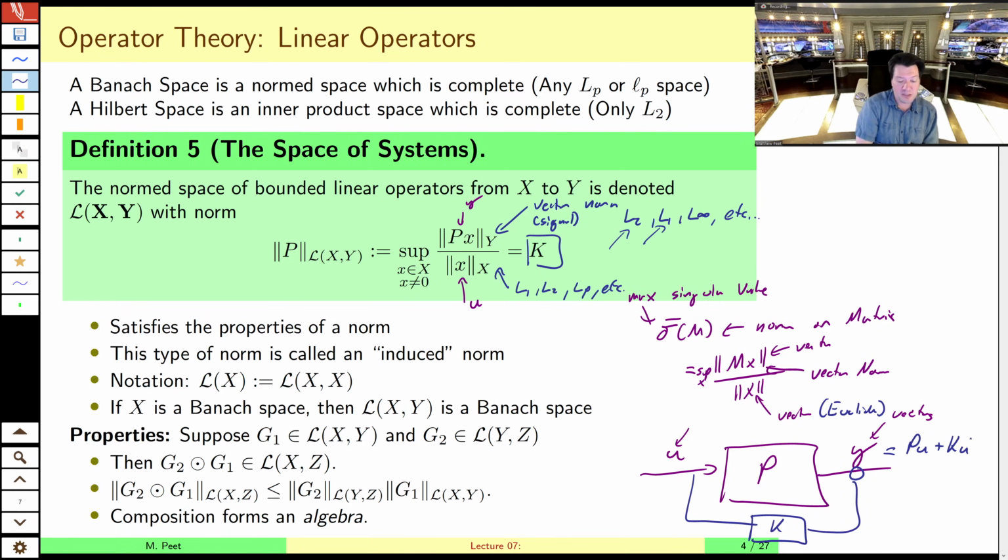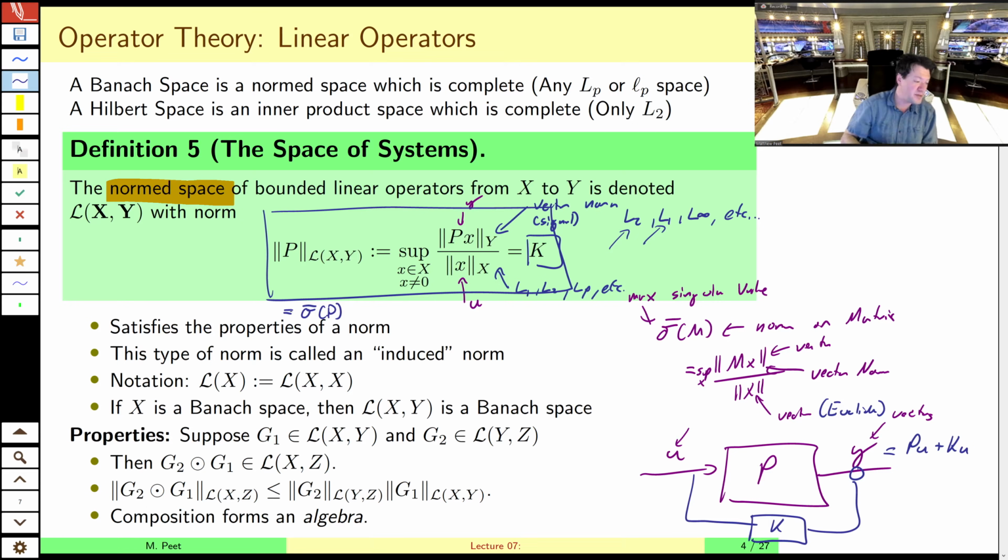But again, the systems are not a signal space. We define a vector space on them. That's fairly easy. But we would like now to make this a norm space as well. So we want to make it not just a vector space, but a normed space as well. And so we have to define our norm. And so this is how we're defining it. This is the norm we use for systems. And it's the same norm we use for matrices, assuming that we're using the singular value norm for matrices.